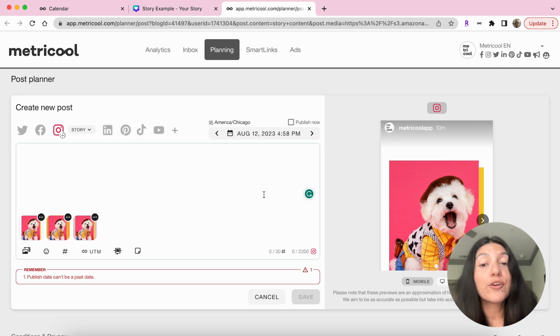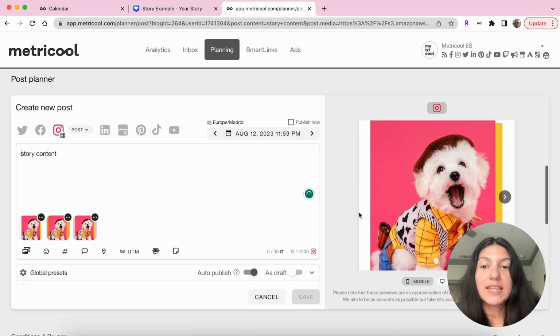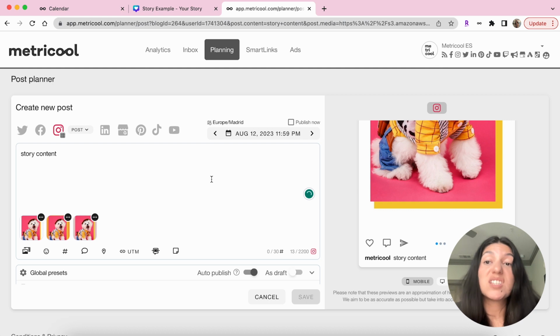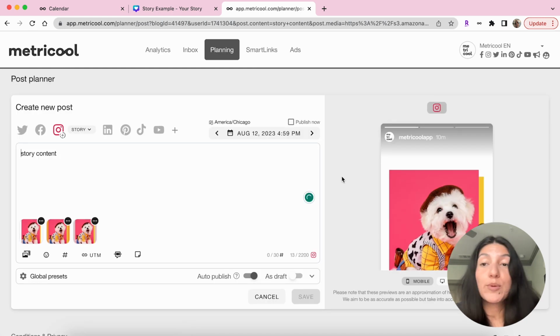Another great thing that I do want to mention is that you don't need to worry if you happen to have the new window open up and you're not in the correct account. So many people have different brands associated under their Metricool account, and that is okay. It is actually completely easy to toggle in between them. Let's say these story slides weren't for the Metricool English account. Let's say they were for the Spanish account. I just have to go up here in the right-hand corner and click into the brand that I want. And you'll see it's completely the same. I would just make those finishing touches in whichever account I wanted the content to be posted to. I'm going to go back to the Metricool English account, but it's super easy to toggle in between, and that is something that you don't have to worry about. We make that process super simple and seamless.